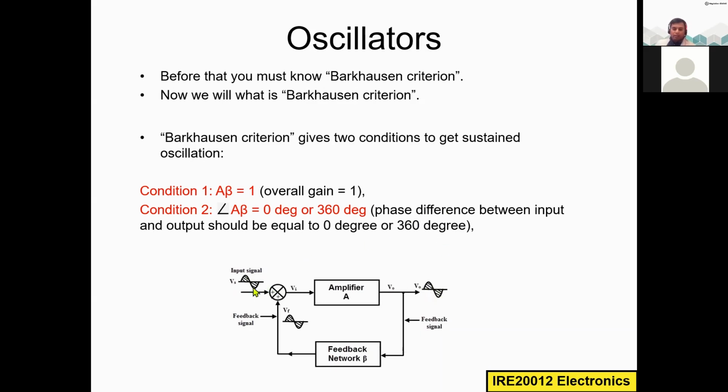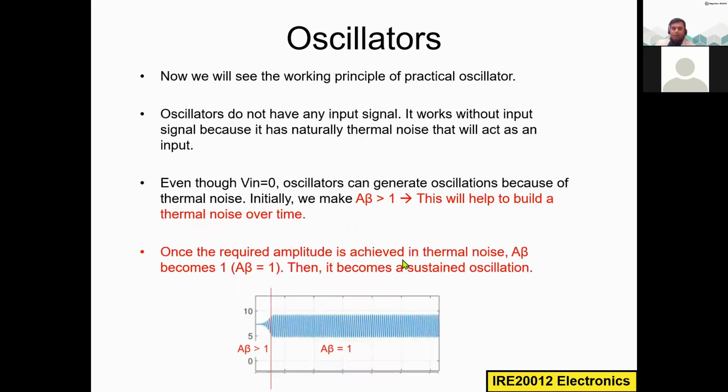And I also told you there is no input signal for the oscillator. There is internal thermal noise. We can amplify the thermal noise to a certain amplitude, and because of the feedback, it will maintain this amplitude, and we will get oscillations again and again. The voltage will go back and forth from plus to minus. That is the property of an oscillator.